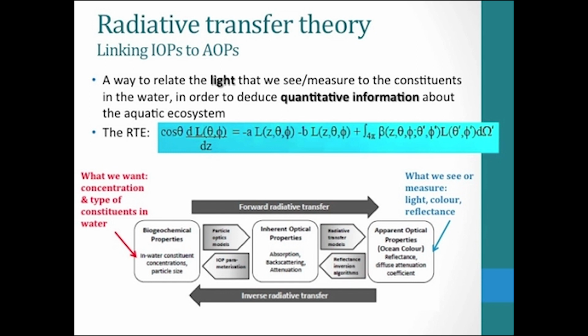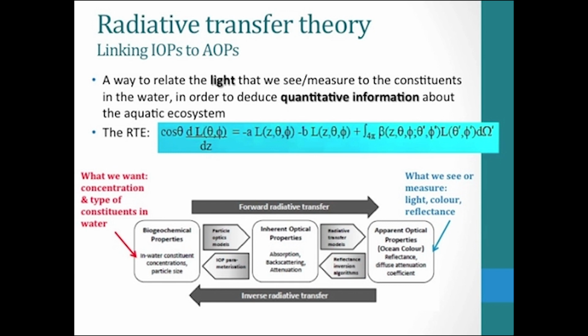The full equation is angular and depth dependent, but in essence you can see that it comprises two parts. As light travels through a medium along a certain path, its intensity is reduced by the medium's absorption properties, that's the negative term, reduced further by the bulk scattering properties, that's the second term, but then is augmented by scatter into the light's path, that's the complicated term with the integral over 4 pi, which represents a solid angle. In this way, we can mathematically, quantitatively, calculate either the light field, given the inherent optical properties, or the constituent properties, given the light field, by using the equation in either the backwards or forward direction.